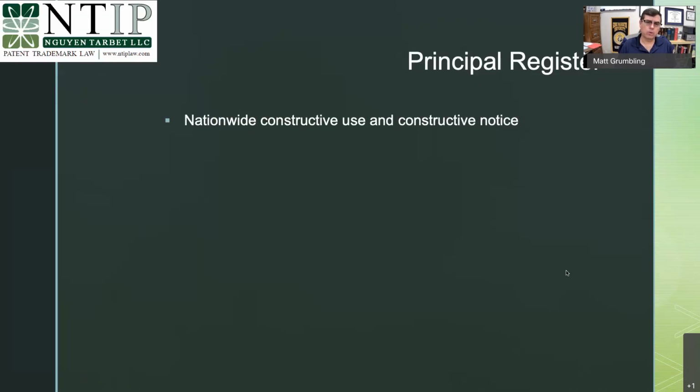You can't really hold somebody liable for something without letting them know what they're doing wrong. It also allows you to go after them for up to triple damages, so-called treble damages, because once they have notice, they are on notice that they shouldn't infringe your trademark.